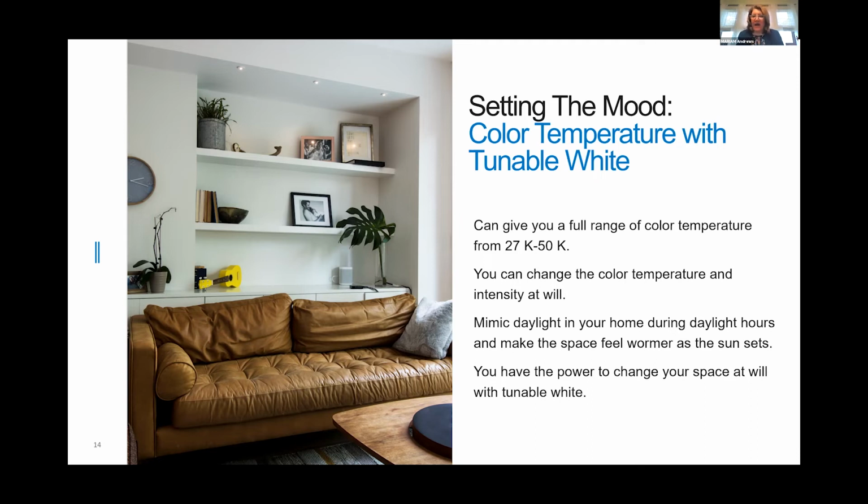So when you have a tunable white fixture like our Helios 2, it allows you to have total control of your environment. If you want to make the colors really nice and bright because you want to get a lot accomplished, turn it up to 4500K, turn it up to 5000K. If you're having a cocktail party or a dinner, dim it down to 2700K. That's what's so wonderful about tunable white. It allows you to control your environment. It puts you in total control of your environment.